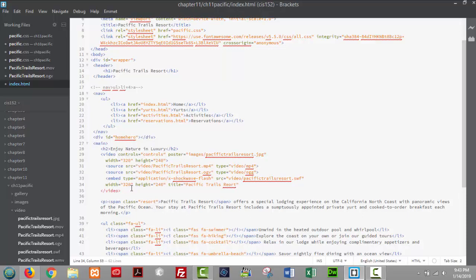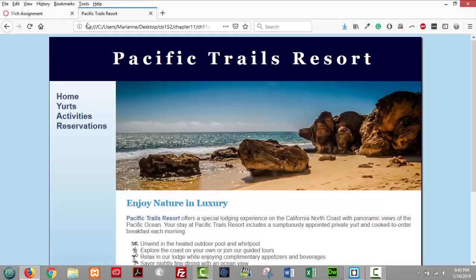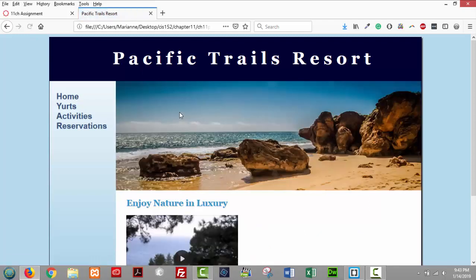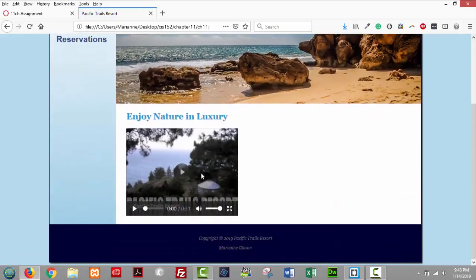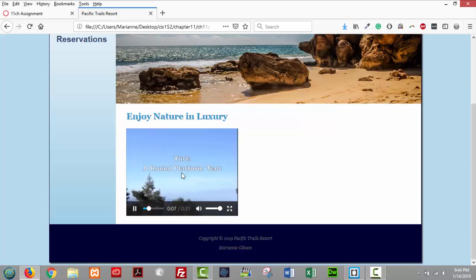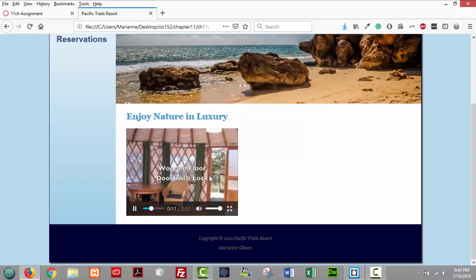And I'm going to go ahead and save this. So I'm going to do Control S. I'm going to go back out to my browser, and I'm going to go ahead and refresh. Now, I don't have any styles in here, but that's okay. I just want to see how this looks for right now. This image right here is my placeholder image. All right, so my video is working.